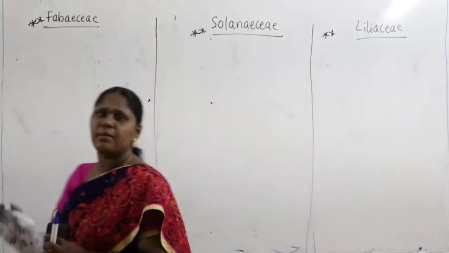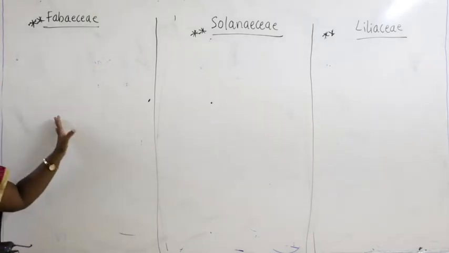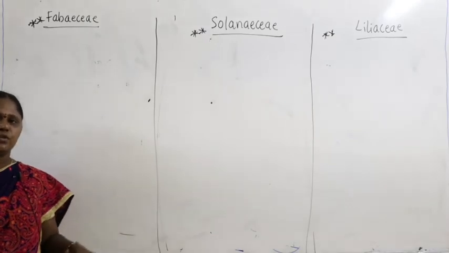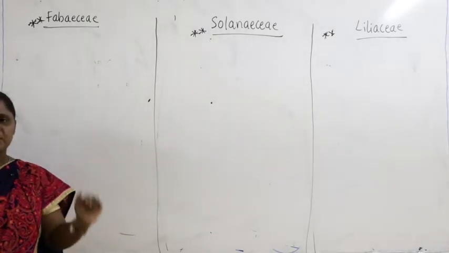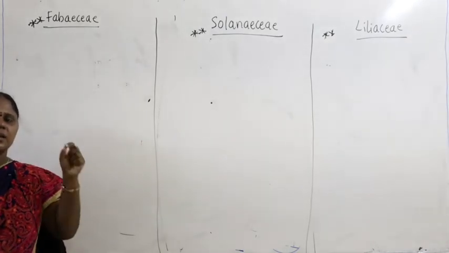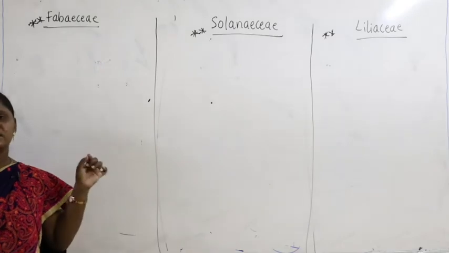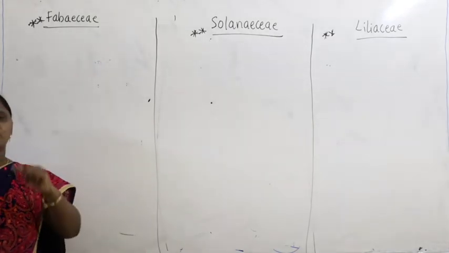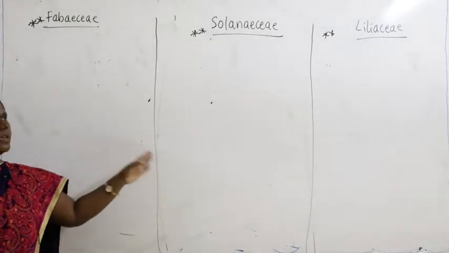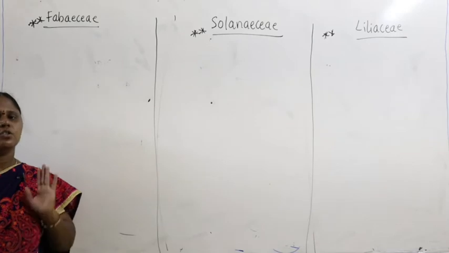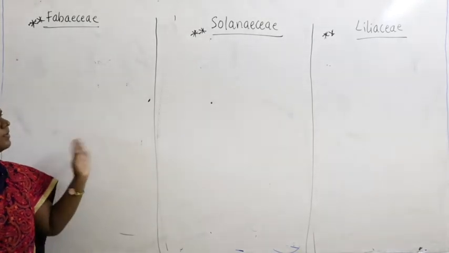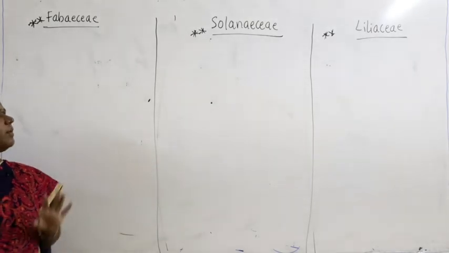When you study 3 families at a time, you can find the similarities, which characteristics are common between which families, which characteristics differ, what the difference is, and where there is a possibility of getting a question. You can start writing with a blue pen, and if a point is important, if you find some difference in the comparison, try to underline it with red ink or some other pen, black pen, and see that yes, this is the place where we have the possibility of getting a question. So, instead of discussing individually, let us go with the comparative study of all 3 families.